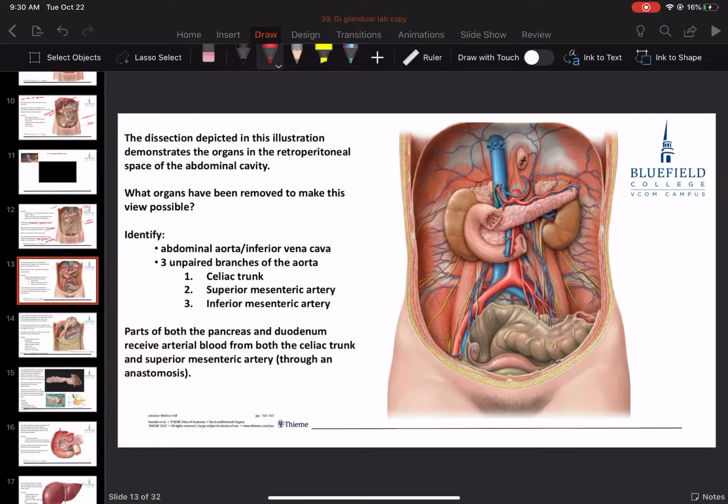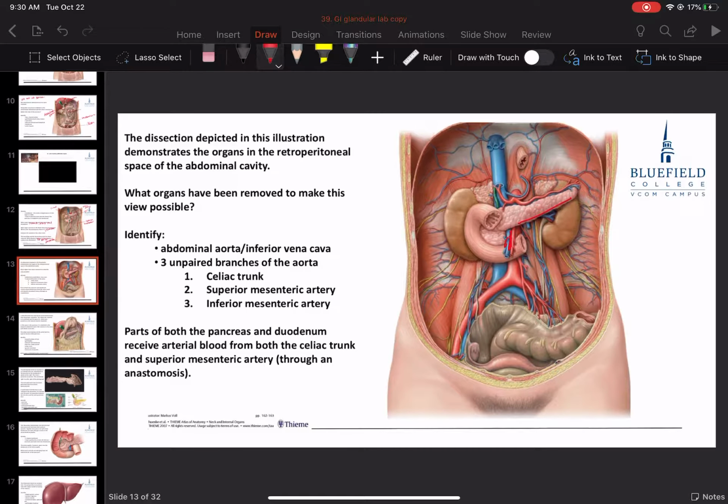So now we have a clear view of the pancreas. Here's the head of the pancreas, and you see that relationship to the duodenum. Here's the superior mesenteric vessels. So this is the neck of the pancreas. Here's the body, and then the tail. We've taken the spleen out over here. It's gone.